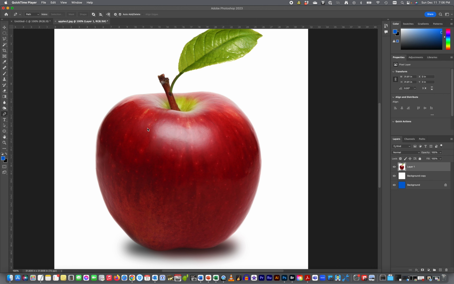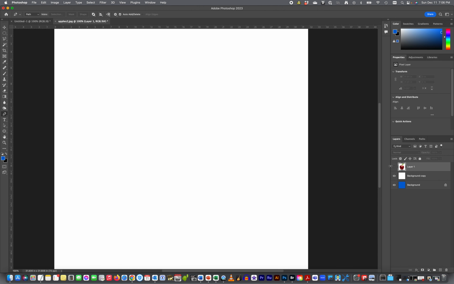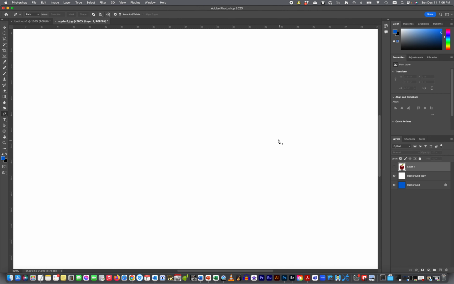Video, we did an overview of all the tools that we've used up to this point and why you would use certain ones depending on the situation. So now we're moving on over here to the pen tool. So now that we have the pen tool selected, let's turn this off real quick and just give you an idea of how it works.